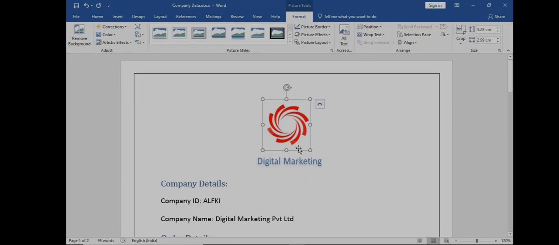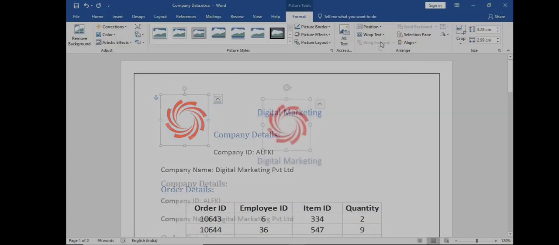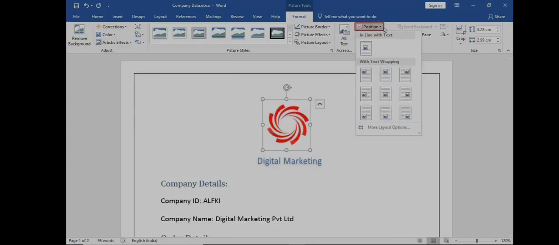When you insert a picture or select an already inserted picture in a document, the Format tab appears under the Picture Tools heading. Let us have a look at the different options under this tab. You can see the company logo is inserted, but not in the correct position. To position it, click Position and select the option. The company logo is now positioned correctly. You can always explore other options from the drop-down to position the picture in different ways.